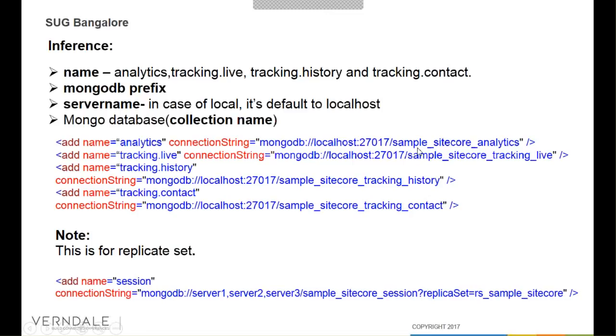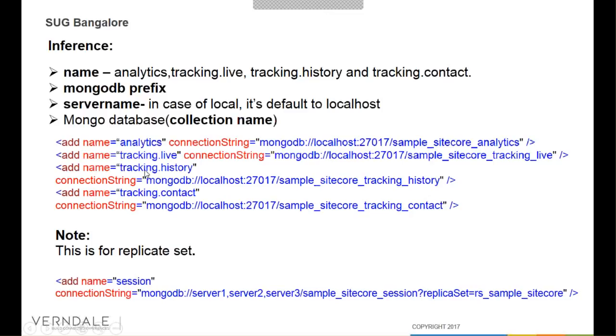In this case it's sample Sitecore analytics, which means we are targeting our analytics Mongo database, which mainly talks about your interactions, your contacts, your locations data, and so forth. So this is one of the critical connection strings you should have.